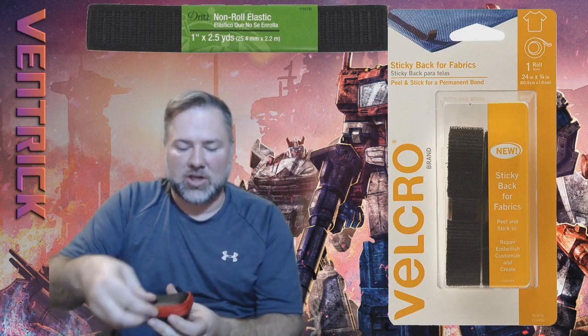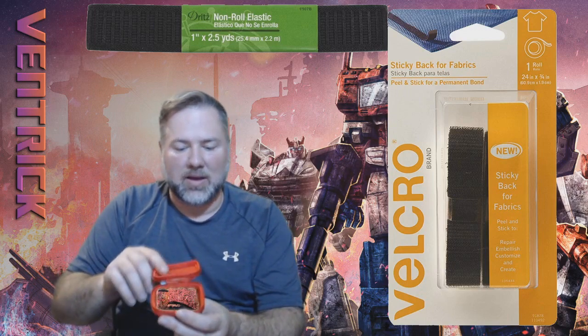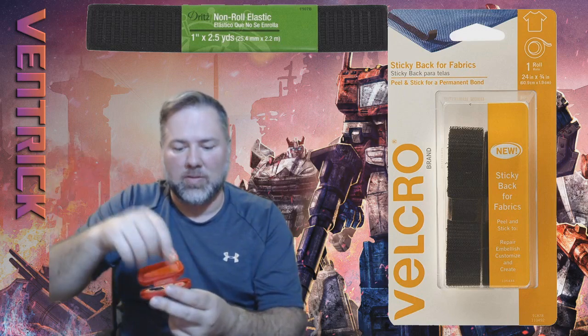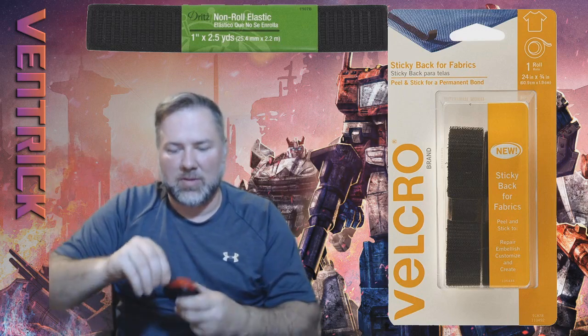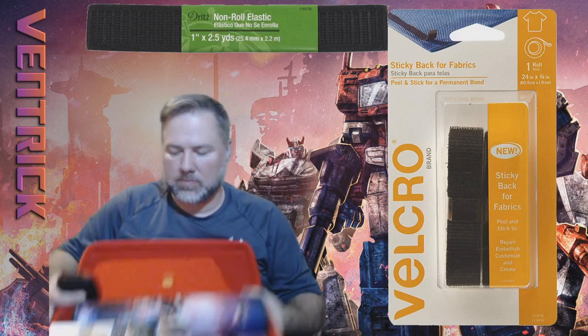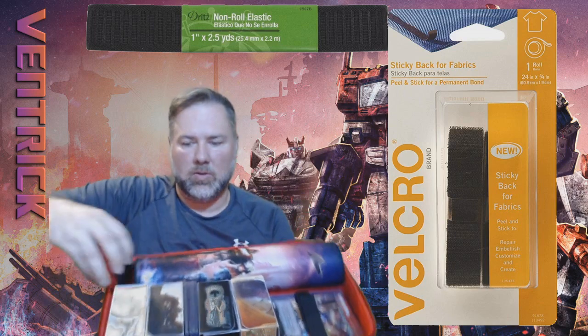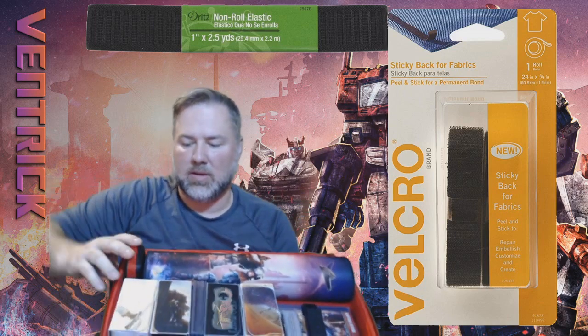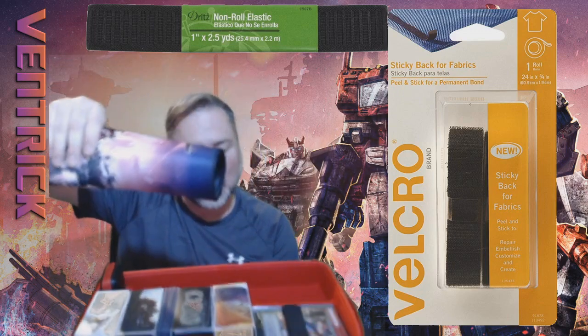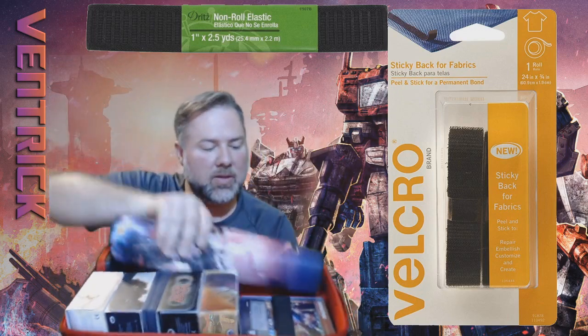For the dice case, it holds 12 dice right now — it may hold more but I haven't tried to get another layer in. They're holding 12 of the larger-sized dice; it could probably hold more of the smaller dice, which is more than enough for Transformers games. It's got a zipper pouch that zips back up and goes right back in its slot. There's also a spot for the play mat — if you don't want to put a play mat in there, you could probably use that space for other things.